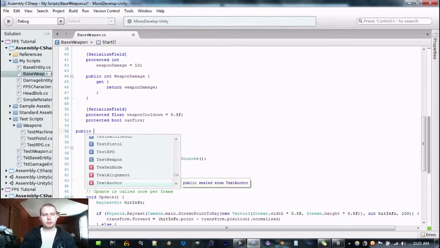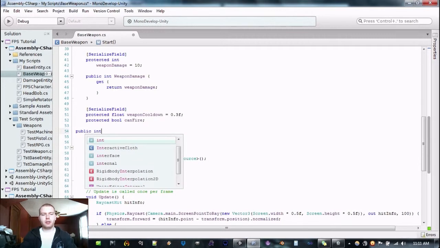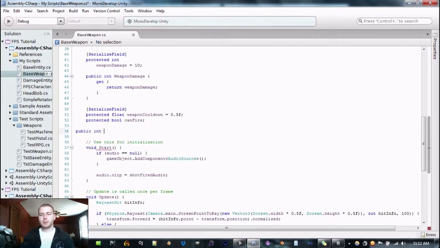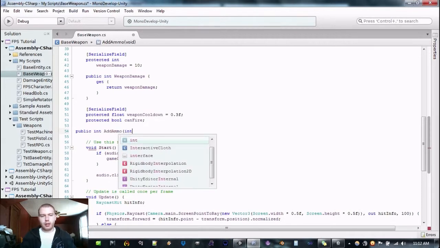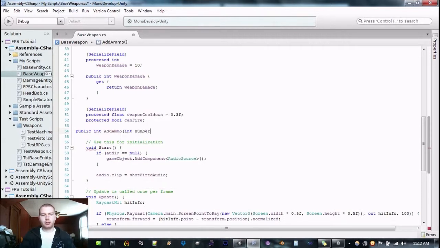Alright, so we're going to go with a public method, and it's going to return an int value. And it's going to be called AddAmmo, and it's going to take a parameter that is the number of bullets.